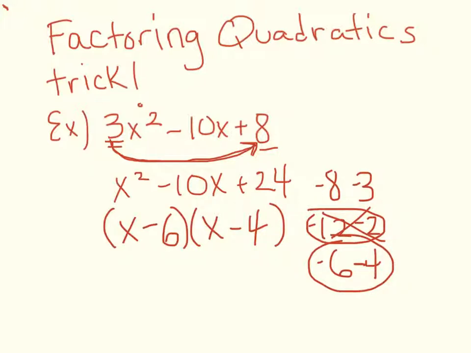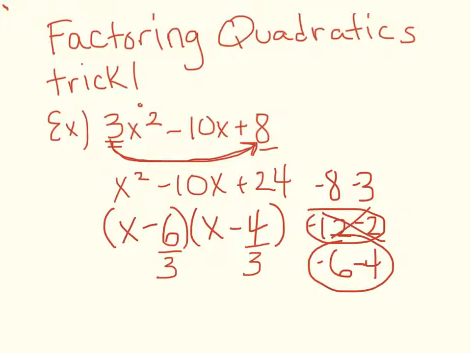Remember, when we started, I moved this 3 over and I multiplied it by 8. So I now have to counteract that. I'm going to take the two factors that I found, the factors of 24, and divide them by 3, because the way I got 24 was to multiply by 3. And then you have to reduce. If you can't reduce, like I cannot reduce this 4/3 in the second parentheses, then you scoot that number back up in front of the x term. If you can reduce, then you just do your reducing.